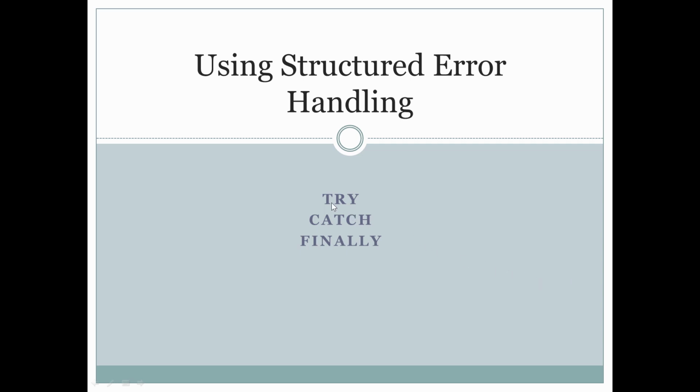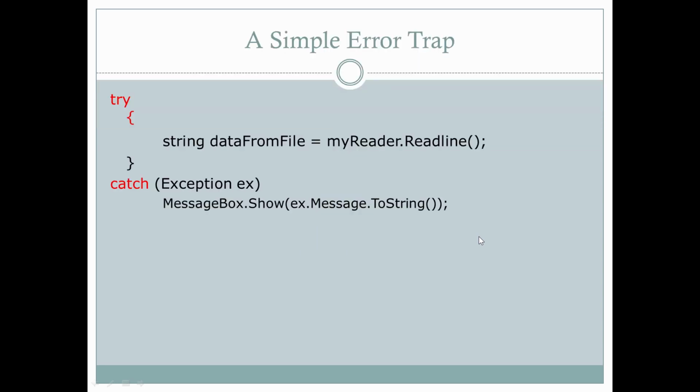Anytime you see the words try, catch, finally, you're using structured error handling, okay? And you'll see it a lot. And you can use it for things other than file I/O. Now here's the simplest one. If you have a try block like I have here, then you must have a catch. That's the simplest thing. Now in this try block, I'm just going to read from my file.